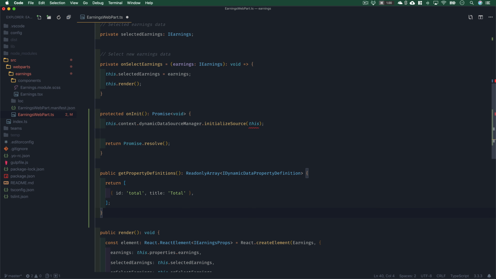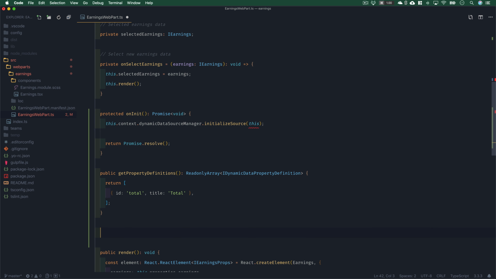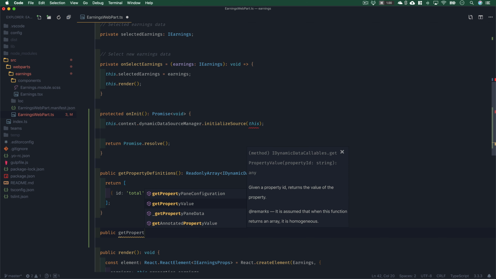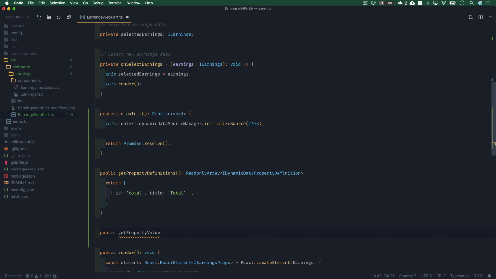We're not quite done yet. Yet another thing we need to provide here, a new method on this class, is going to be public get propertyValue. We need to define what happens when another web part tries to get the value of our total property that we've defined. Your web part could potentially have multiple dynamic properties, so this needs to take in a propertyId of type string. That's going to define what property you actually want to provide.